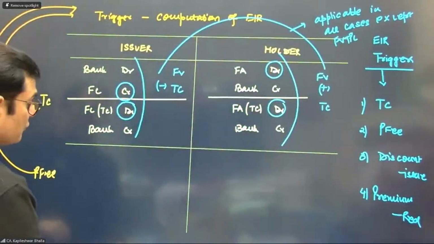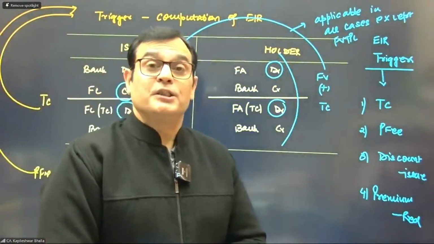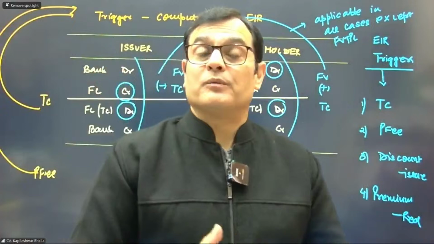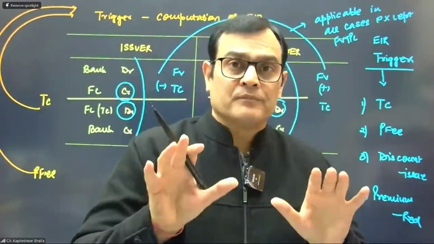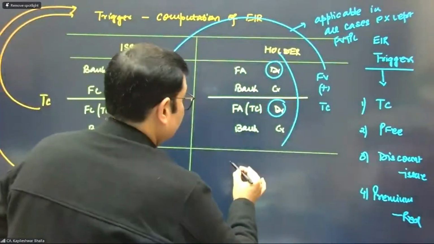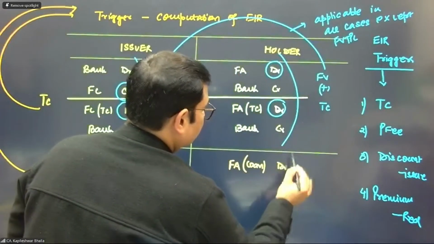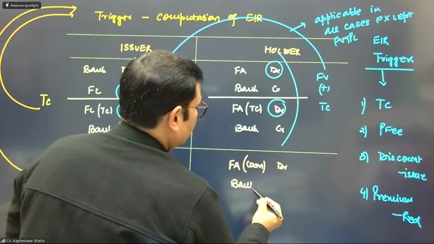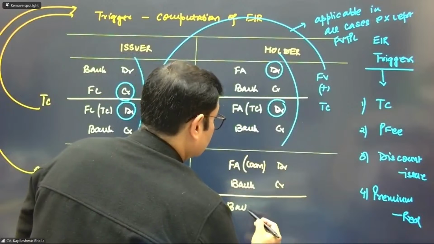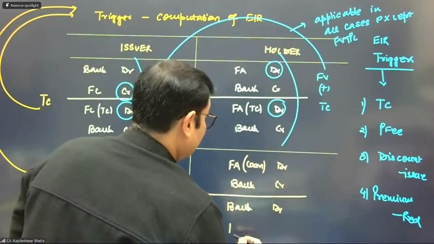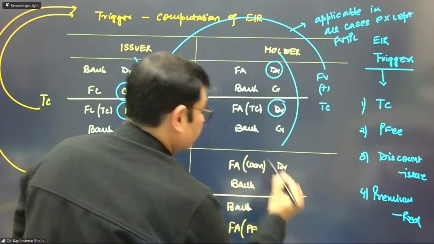Okay, now let's come to the input in terms of the processing fee. Now let's look at the issuer point of view. In this case, we are looking at the person who took the bank loan. Holder is the banker itself. So what would the banker do when it gives you a loan? It would say the financial asset, loan, gets a debit and they are giving you money, so the bank gets a credit. And when they receive a processing fee, they'll put an entry, bank gets a debit, FA is going to be given a credit for the processing fees they receive.